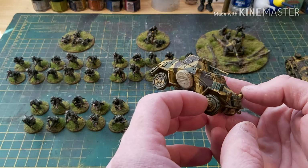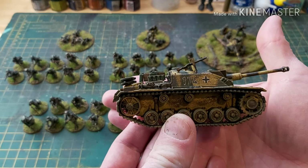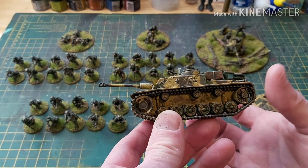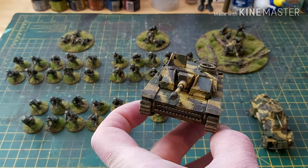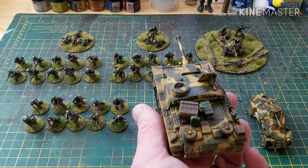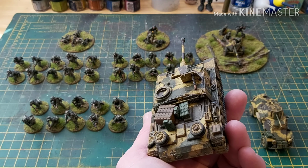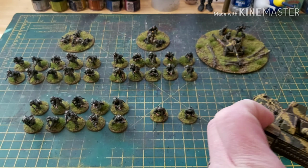And I've done the same on the StuG. Again, apologies for lighting. It's more obvious there. I know the Germans are very clean with their welds and clean with their casting, but I'm trying to make it look lumpy, so it looks like they've painted over rust, or they've just painted over damage and stuff. So this is the StuG, and the stowage on the back is Rubicon, the German stowage kit. So there's ammo cans, jerry cans, and a crate.